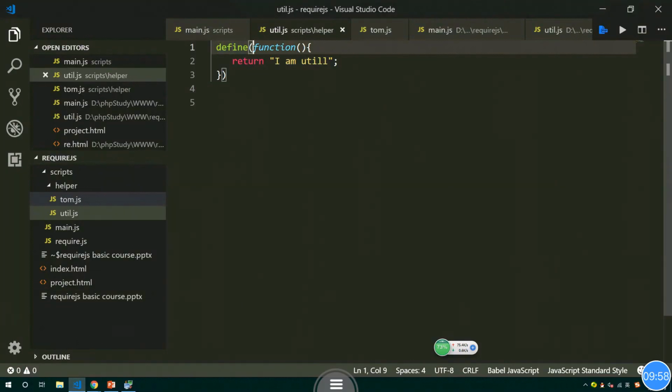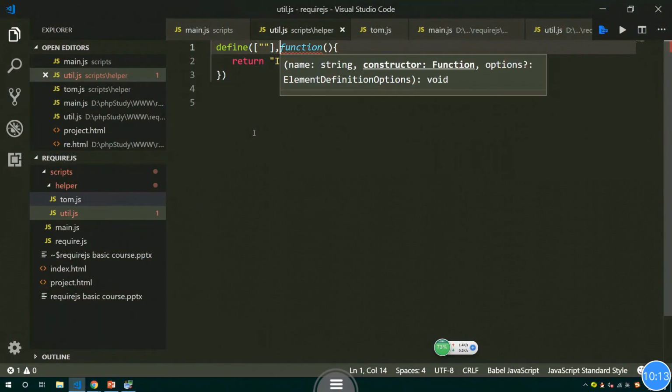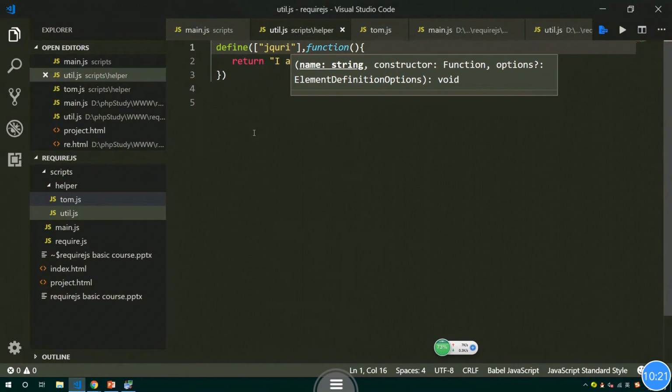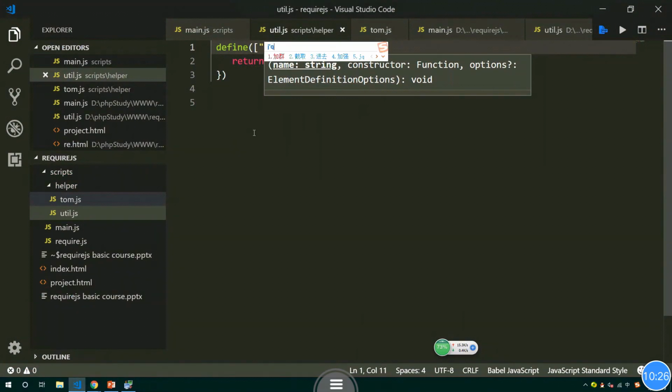But if you like to use it, for example, we define this util file to need another JS to run, for example jQuery. Oh my God, how do I write jQuery?